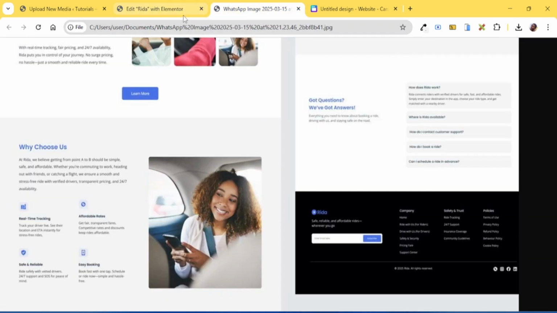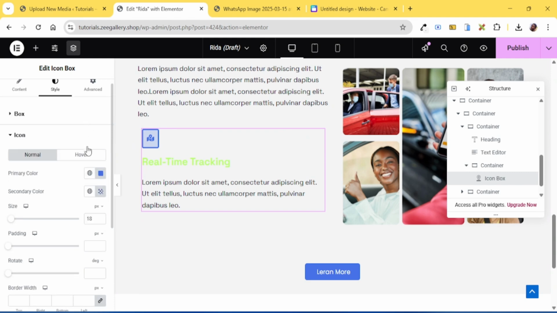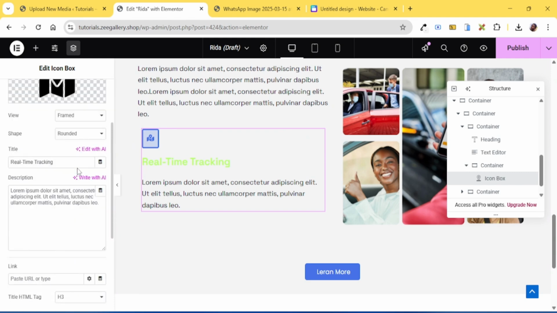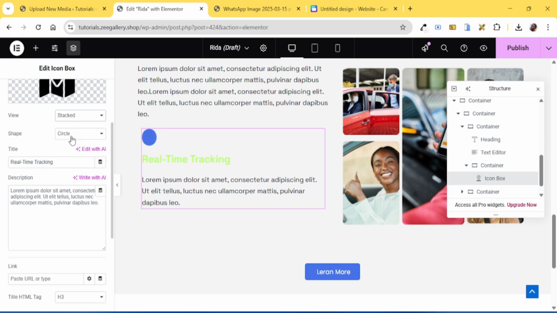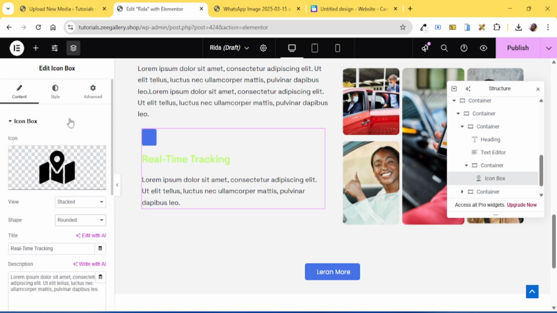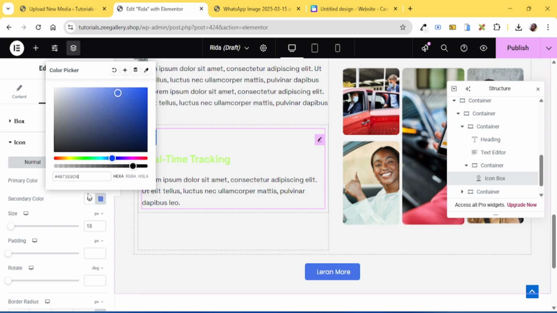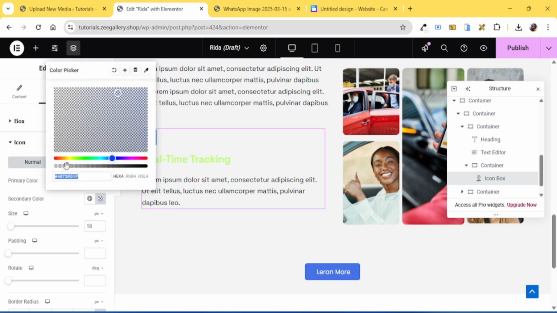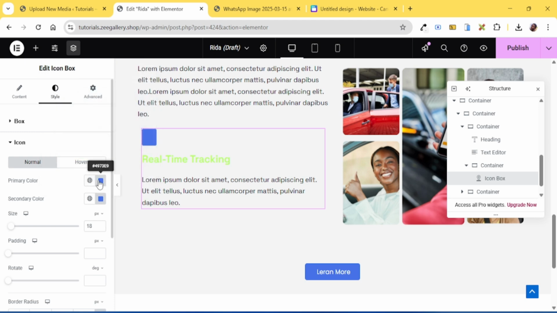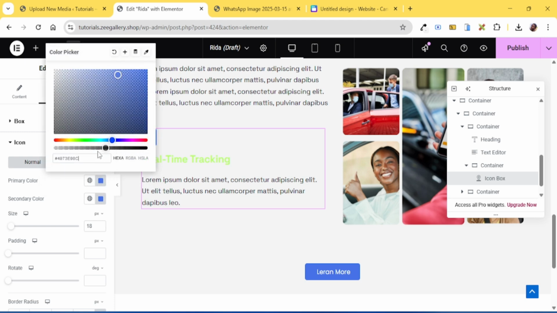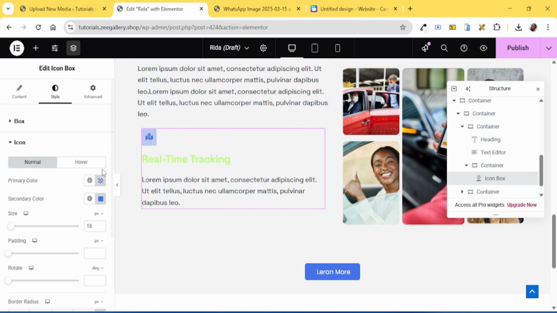Okay. Then let me see. Squared, circle. Let's change this to star first. Okay, rounded. I think that's it. This is what we are using. So this should be that blue, right? Then this one should be. I'm trying to experiment. Okay, that's it. Very good. So this is it.